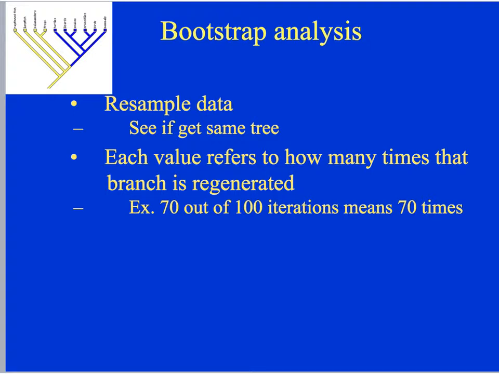Again, I feel like I went through this super fast, but it's a resampling method to see if you can get the same tree. I talked you through how to do it with columns, where if you have a 100 nucleotide block, then you have all of these columns all the way up to 100, right? And this is based off of your lineup of sequences A, B, C, D, E, etc.